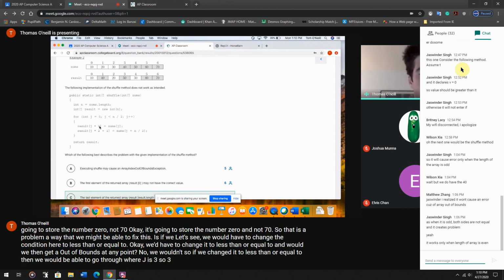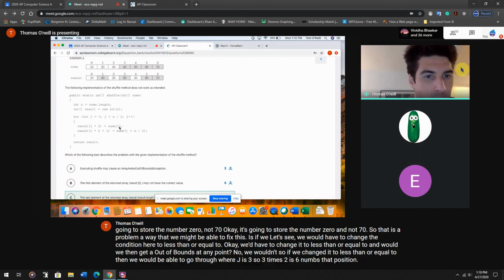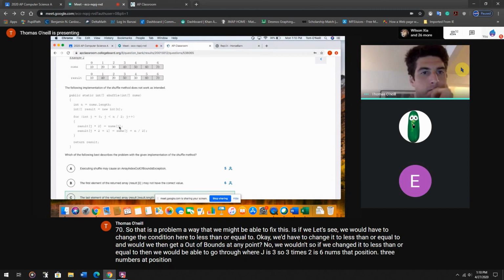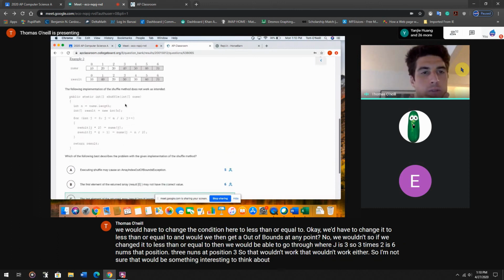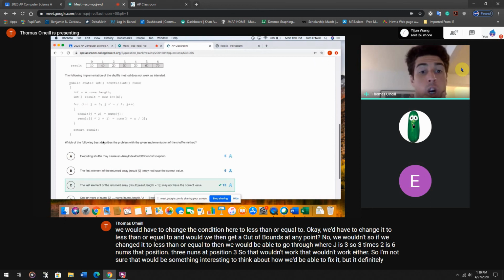So 3 times 2 is 6. Nums at position 3. Nums at position 3. So that wouldn't work. That wouldn't work either. So I'm not sure. That would be something interesting to think about, how we'd be able to fix it. But it definitely doesn't work.